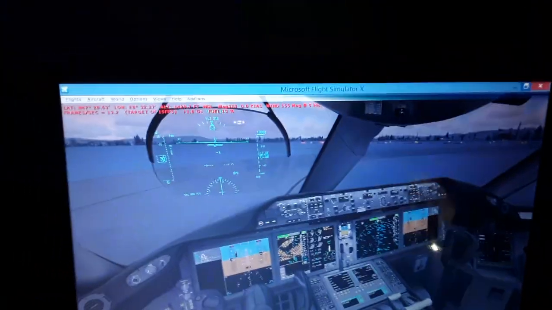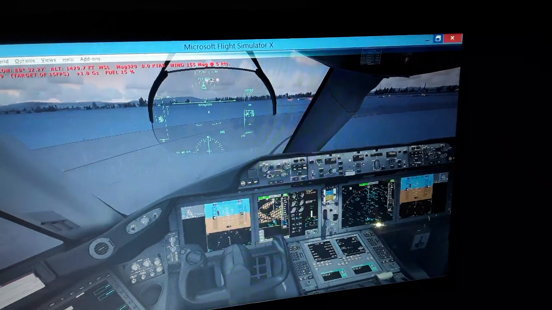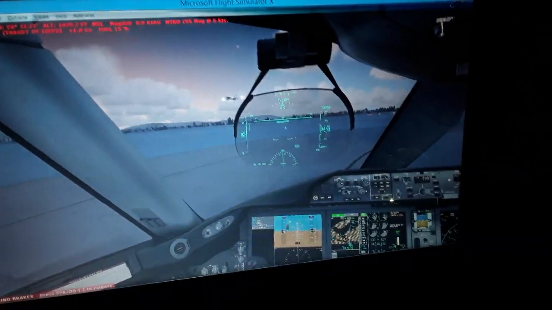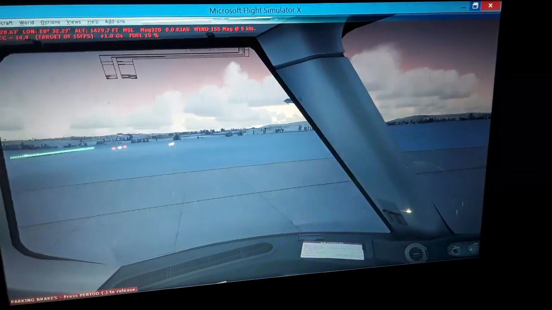For climb, you're going to have approximately 140 knots, 150 for takeoff. Then we're going to have the SIDs, the standard instrument departure, waypoints and fixes, including horizontal and vertical navigation fixes, and altitude and airspeed constraints for the initial climb and departure of the aircraft. We're going to climb to the cruise level, like 25, 26, 27, 28, 29, 30,000 feet above sea level. We're going to cruise there at over 30,000 feet.